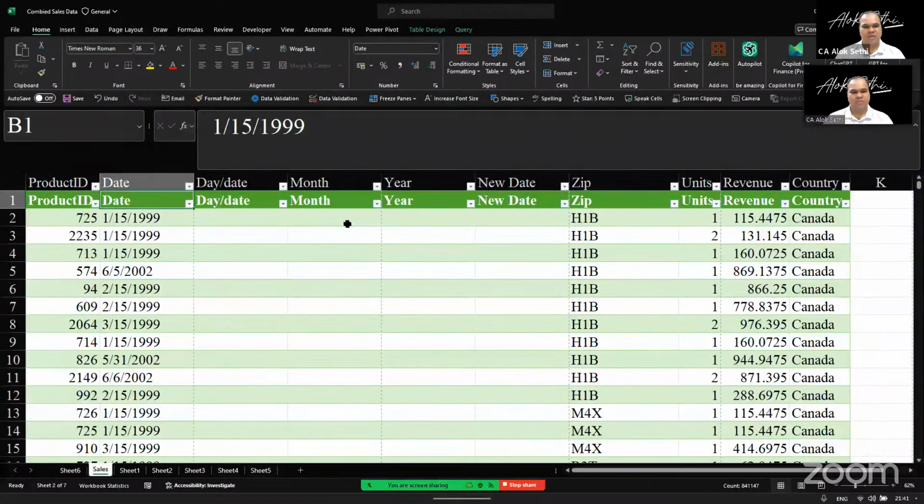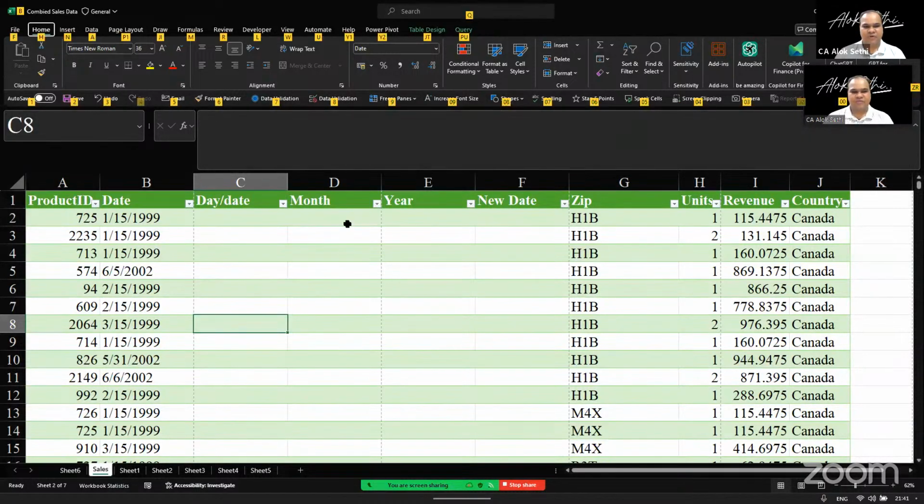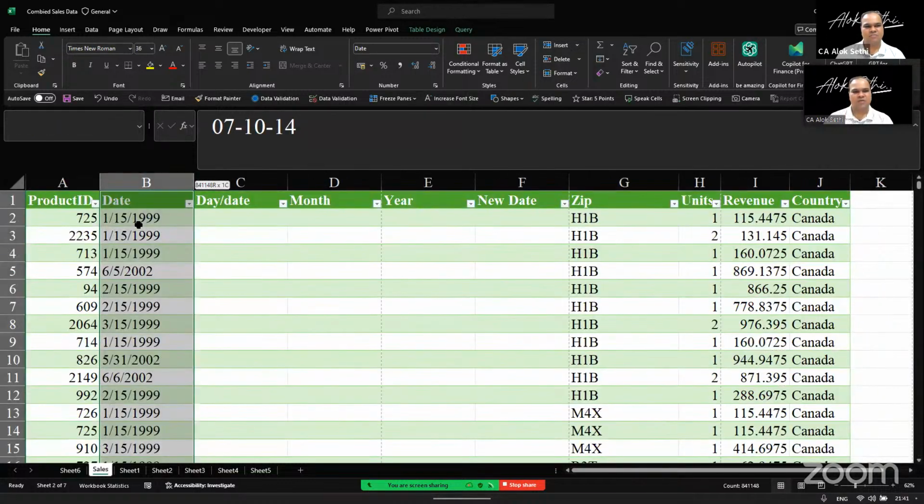But the only problem there is that in some of the places you have the front slash or the backslash, and here you have a hyphen. So first we'll have to change that hyphen into a backslash.